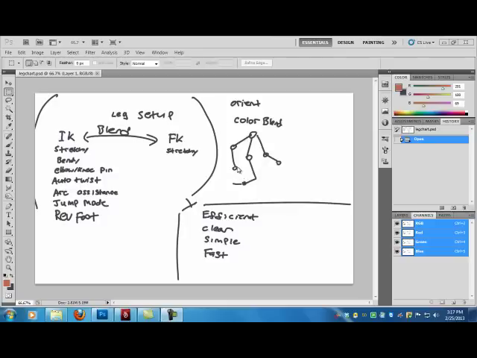Okay, so the first thing we're going to talk about is how do we set up this limb setup. So I know that I'm going to want IK and FK. Okay, I want IK to FK blending. That's the number one thing. And in a setup like this, it's generally done one of two ways.